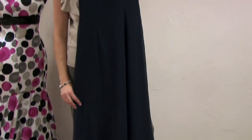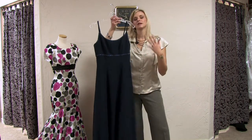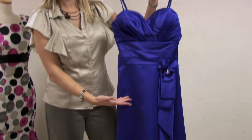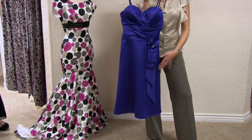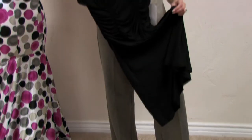We have a couple of other styles of dresses as well. Navy is a great alternative to black — it keeps that dark color and has a little bit of bling to it, a great option. Another choice is a shorter dress, and again, blinging it up, wearing fabulous shoes and lots of jewelry helps dress a shorter dress up and make it look more party-appropriate for an occasion.